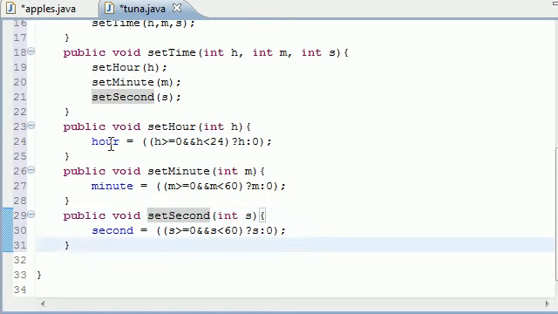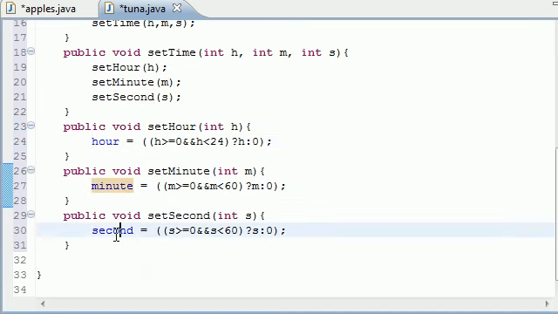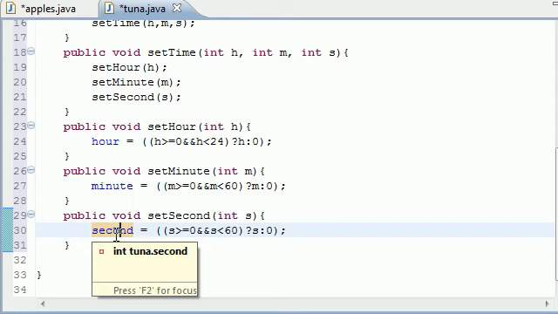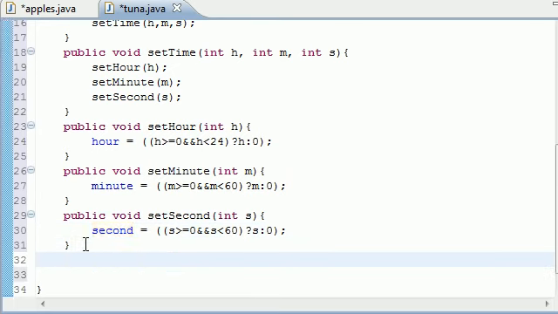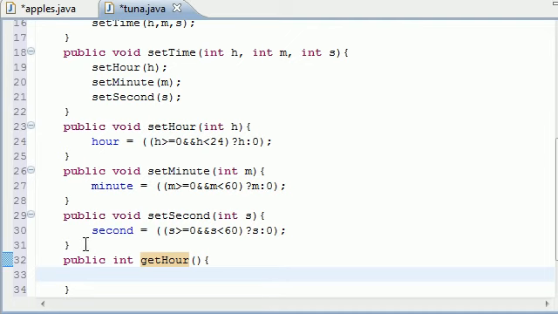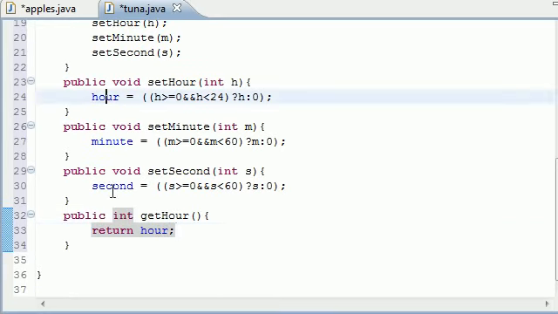So now that we got our check for hours, minute, and second, what we can do now is write get methods just to get them. We write a set method to change data if need be, if it's bad, and we need a get method for when we're retrieving our data. So let's go ahead and write public int, and the first one we want is get hour. This is going to take no parameters, and this is the easiest thing you'll do all day: return hour right there. What this is going to do is pretty much take this and return it.